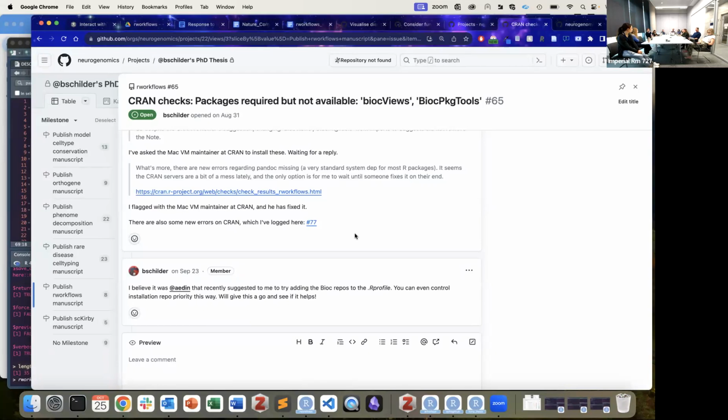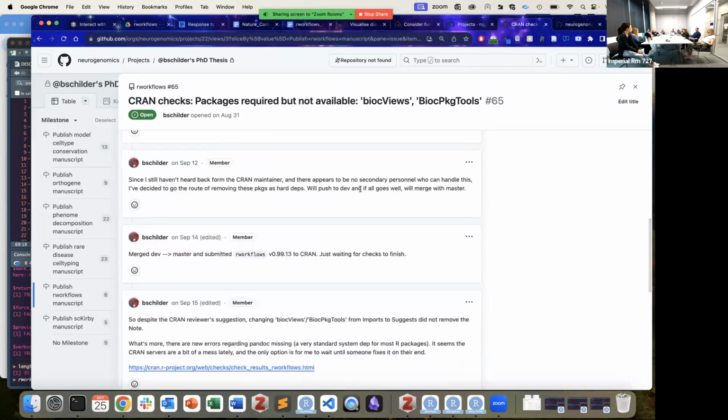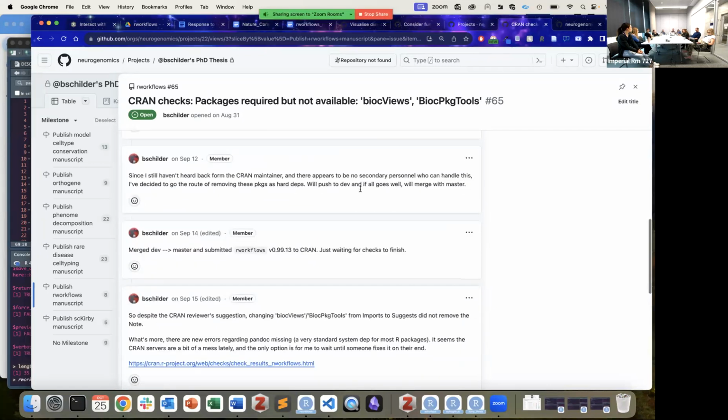If you have it documented, you only have to fix it once, and you can immediately search for that issue, and you'll know how to fix it again. It's useful for yourself. It's useful for other people. It's very easy. If someone's asking you for advice on how to fix something, rather than writing out a long explanation or having a long discussion about it, you can literally just send them a link to this issue. Here's how I solved it.